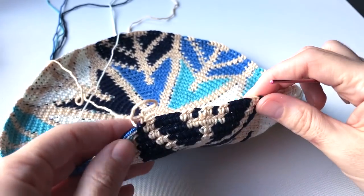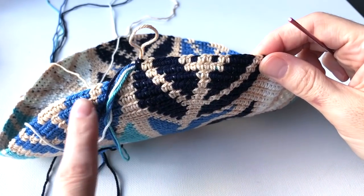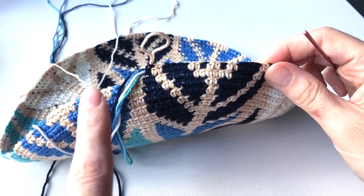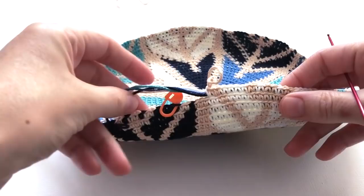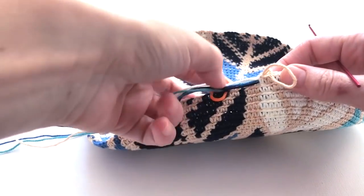This is the pattern, and this pattern we are going to repeat for all the other sections for another 7 times, right? Because we have 8 increases. Okay, now we are going to start round number 4. Round number 4, we are going to have 5 beige, 4 dark blue.